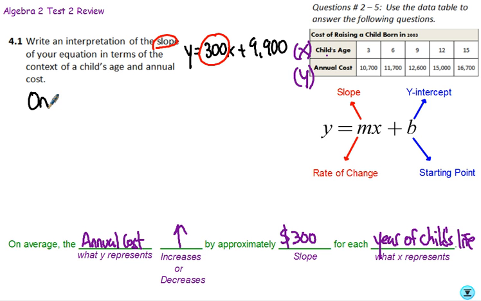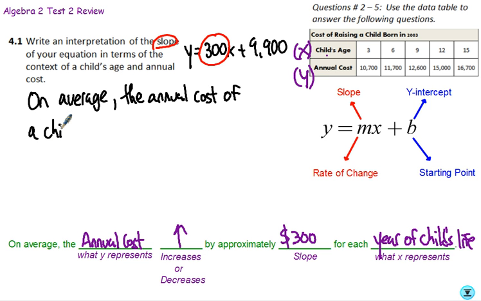So I'm going to come back and say on average, the annual cost of a child increases, because it's a positive slope, so increases by approximately, and what does it go up by?